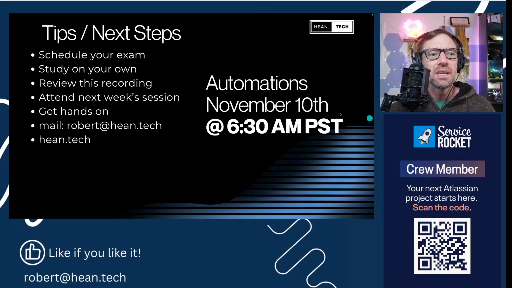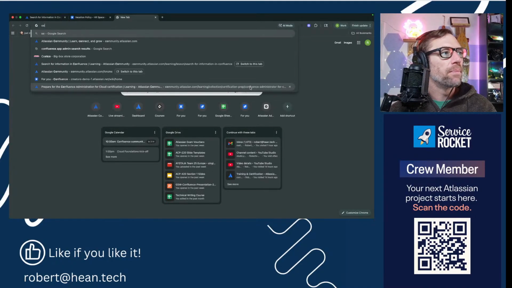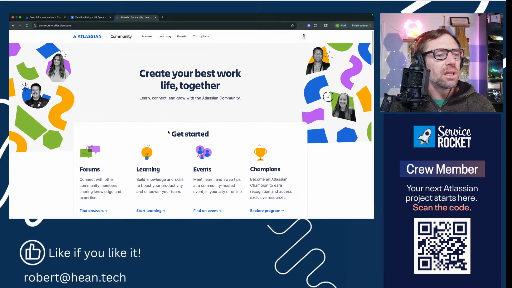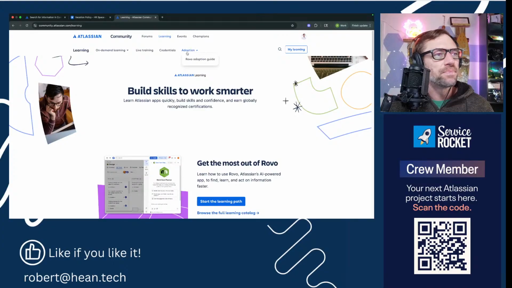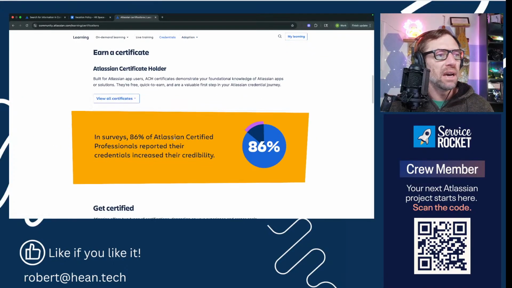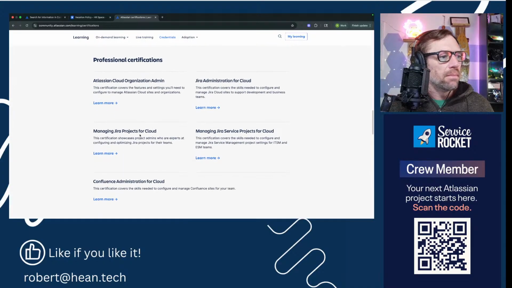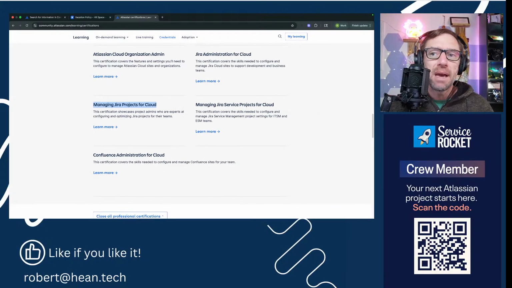I am considering the 620, which is Jira Cloud Project Admin. I always forget the names of these things. But I'll probably do that one. This is the one that I earned when I went to Team 25, managing Jira projects for cloud. So I'm considering doing this one next. But I would love feedback on that.